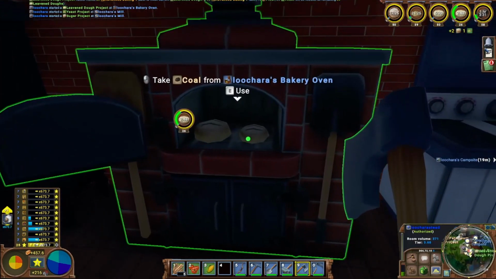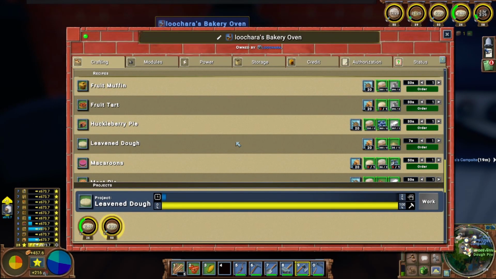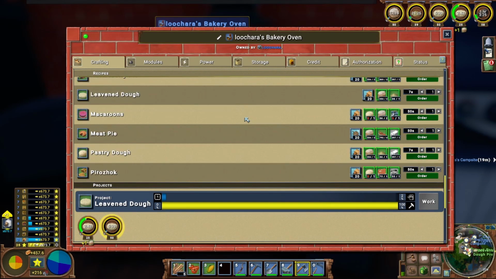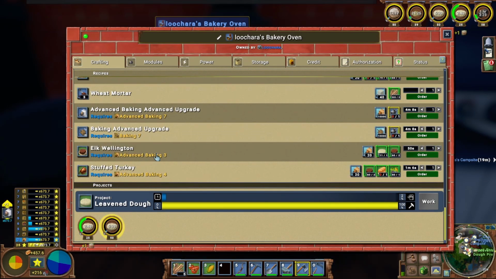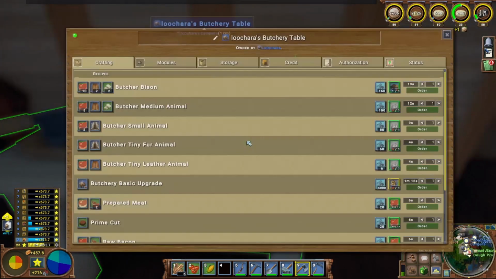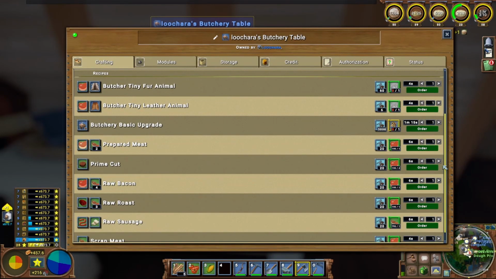So, all right, so we've got the leaven dough cooking up here. So once that's done, we'll make some bread. And then once that's done, hopefully we will be Advanced Baking 3. We should be, I imagine. We'll start making some elk Wellington, and then we'll make some stuffed turkey. I think I'm going to go to the butcher station and queue up some more prime cuts. So we have lots of those ready to go. And I should also look for something that's not a meat product, probably. Probably something that gives carbs and veggies.